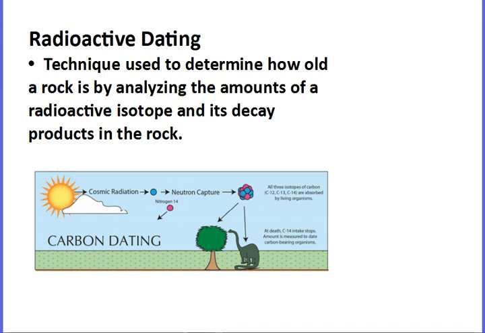Radioactive dating is a way that scientists determine the age of rocks and fossils. You don't have to understand exactly how it happens, but some elements are radioactive, meaning that they break down over time. Scientists use a technique to analyze the amounts of these elements in the rock, and that can tell them how old the rock is. When scientists use radioactive dating, they can give you an age range, say it's from 100 to 200 million years old, or it's less than 5 million years old. So they can assign a number to the age of the rock.